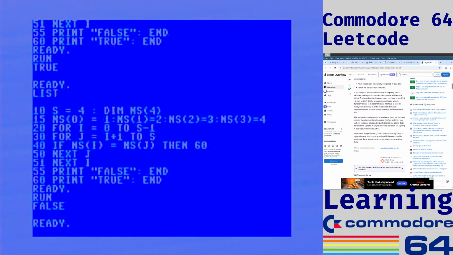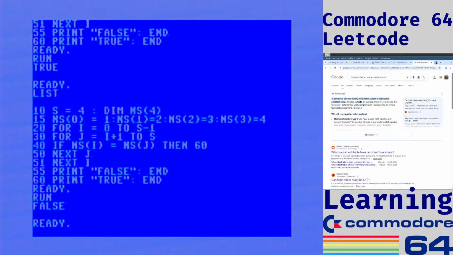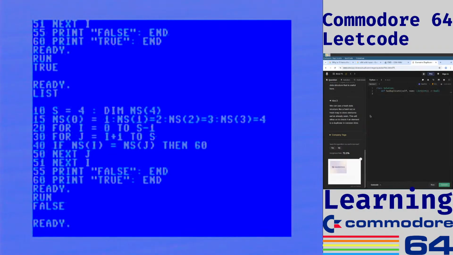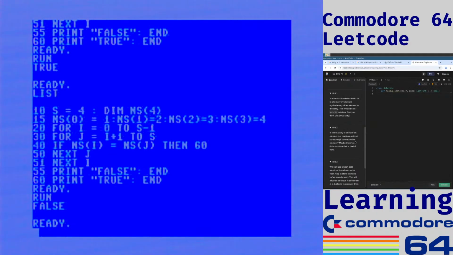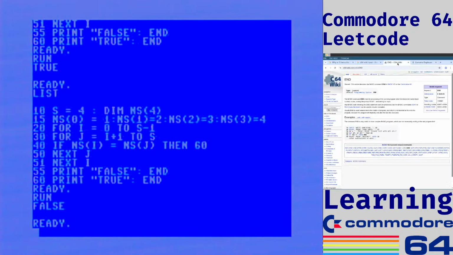Yeah, okay. So it's technically false, but it's true enough in practice. So you know what, Neatcode, I'll allow it. I'll allow it. And okay, so Basic doesn't have a hash table. So how do we do a hash table in Basic?